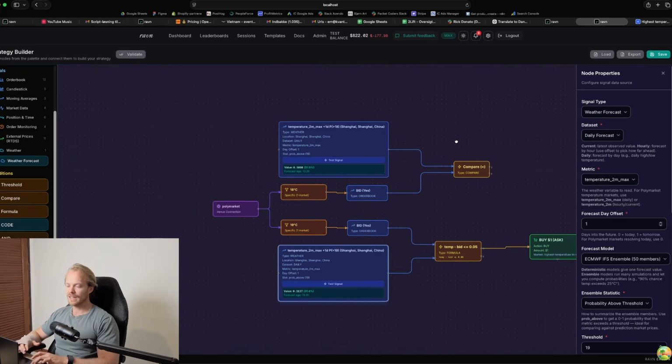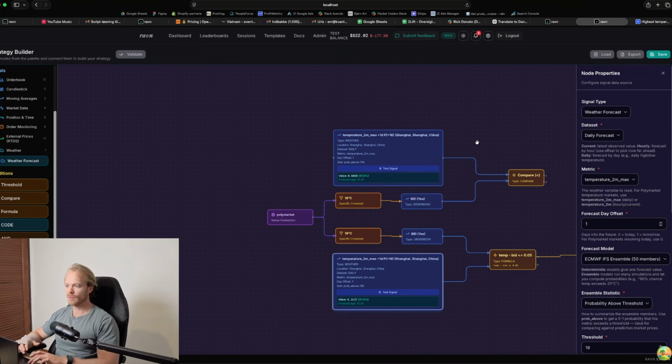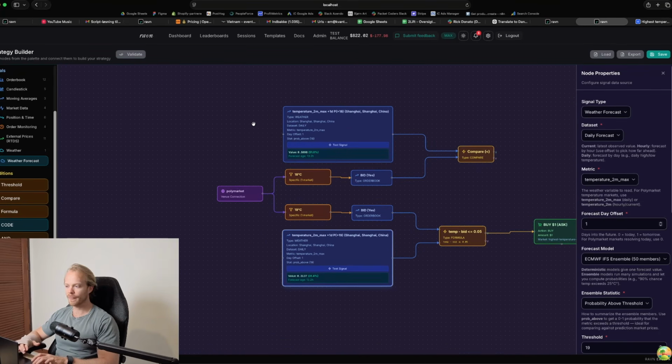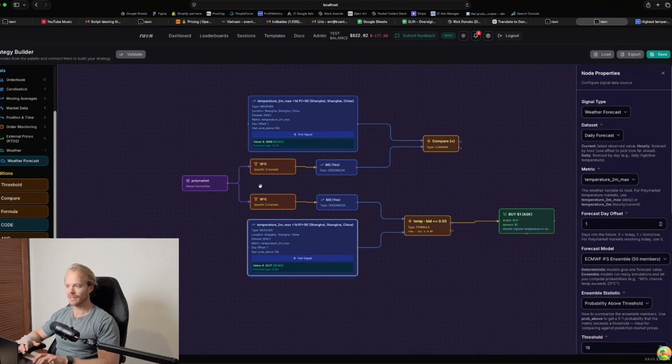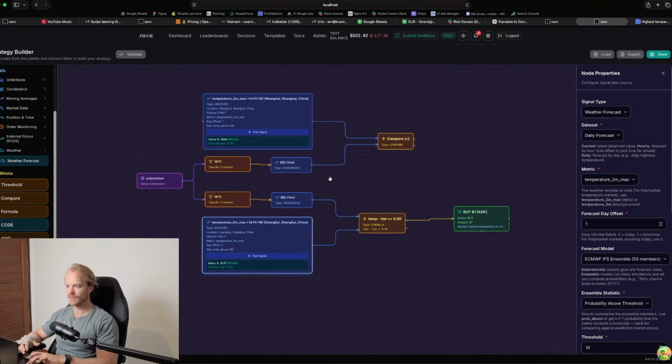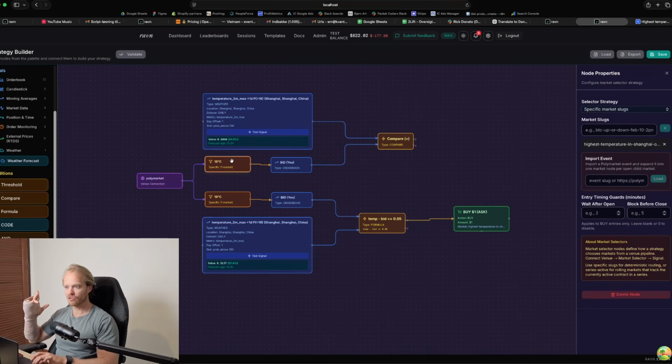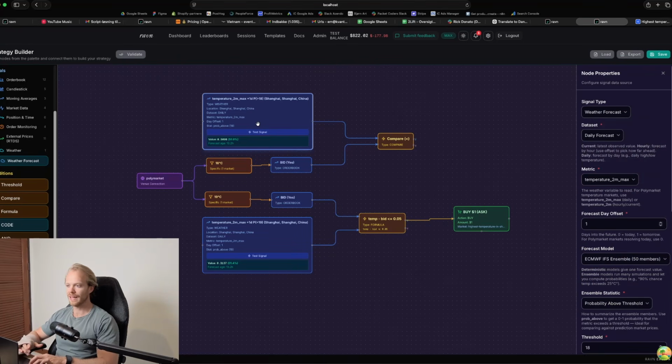So I need to figure out a way to create some kind of a generic template strategy, where we can actually feed the markets dynamically. So instead of having this whole flow down here, what I'm thinking about is some kind of a dynamic node like this one here, where we can configure all the different markets and probabilities that we want to trade on, and then this one here should be aware of that and have that context in mind.